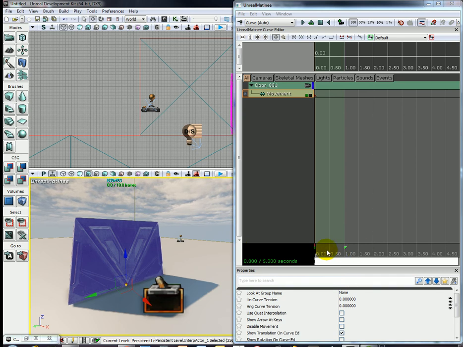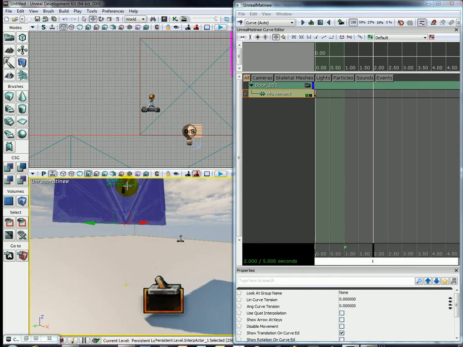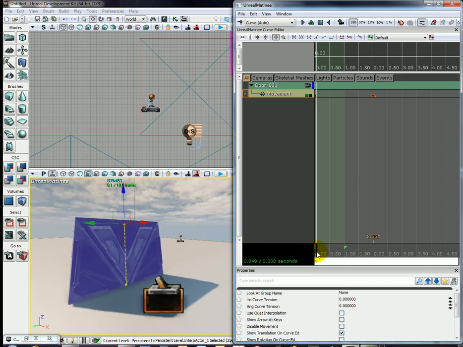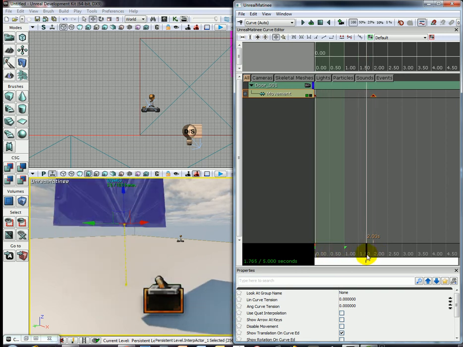So I'm just going to take my playhead here and scroll along the timeline till I get to about 2 seconds. Let's see. Yep, there we go. Bang on, 2 seconds. Fantastic. Alright, so I'm just going to move the door up into its open position. I'm going to add a keyframe by pressing the add keyframe button right at the top left there, just underneath file, and that's added another keyframe. So as I scroll through the timeline using the playhead, we can see that the door moves up and down in between our two keyframes.